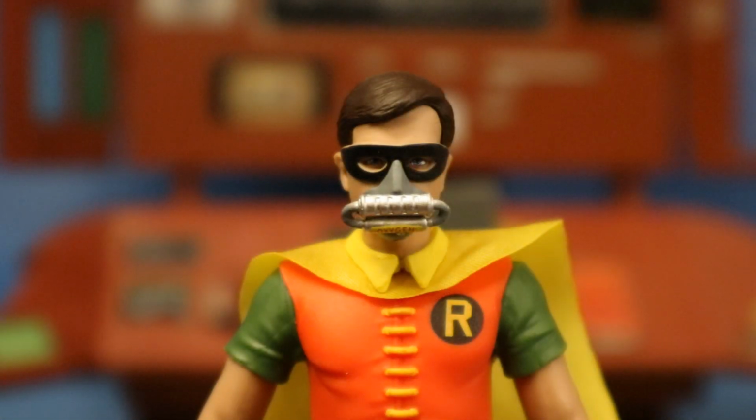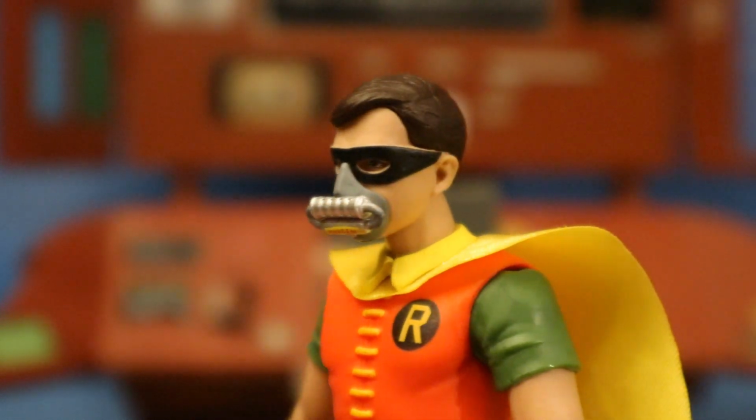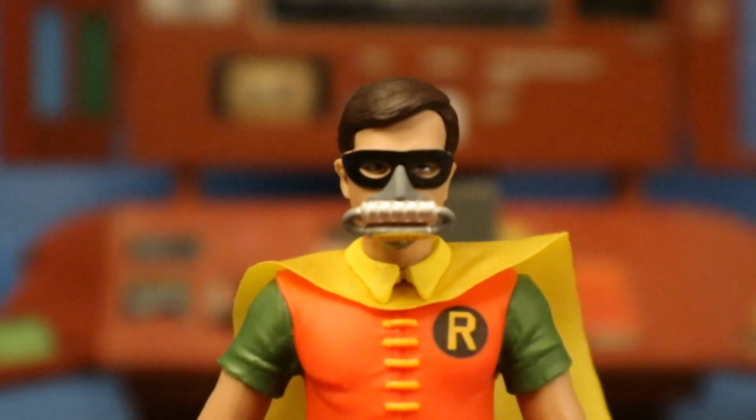And a closer look at Robin's face and head sculpt. Looks pretty good. The domino mask is good. The hair, it does remind me of Burt Ward from that era. Of course, he has the same oxygen mask, which also looks good, and I like that you can see the nose piece. And just like Batman's, his is labeled oxygen on the bottom as well.